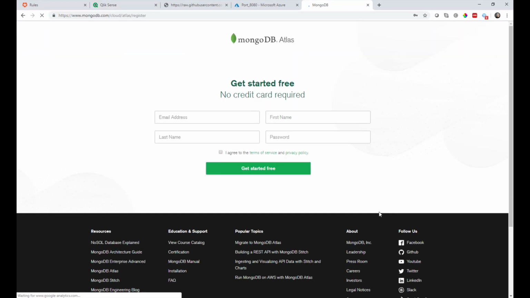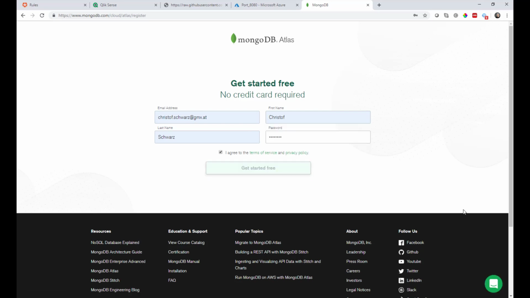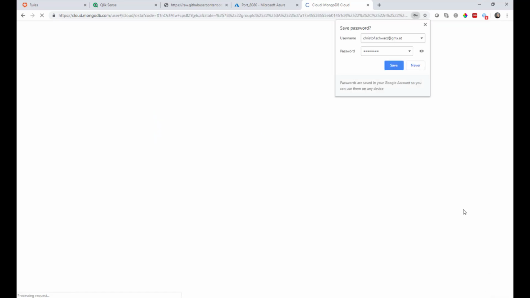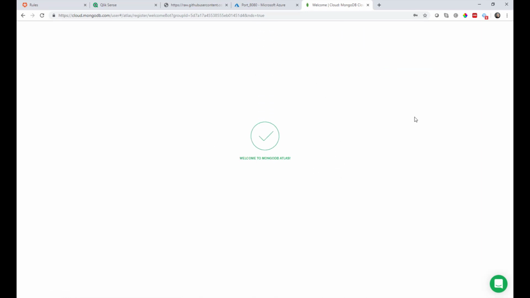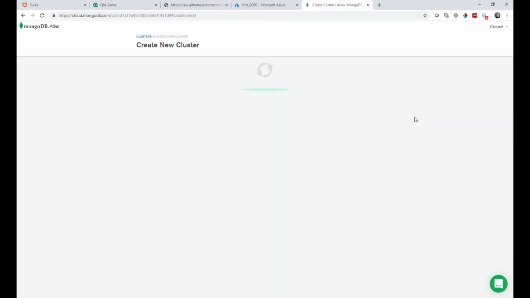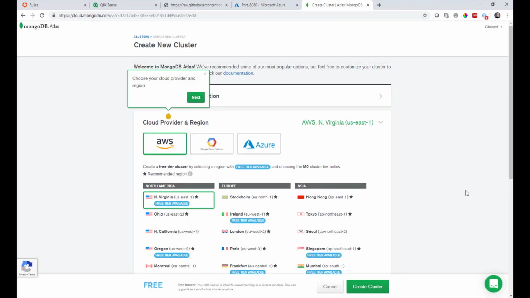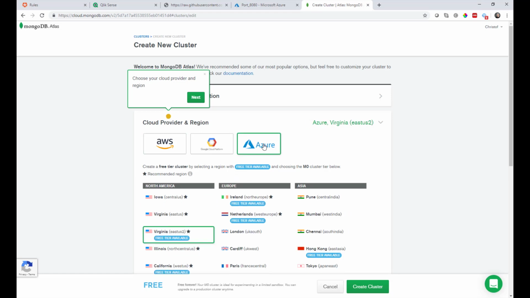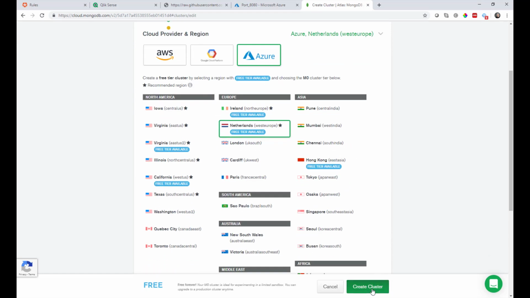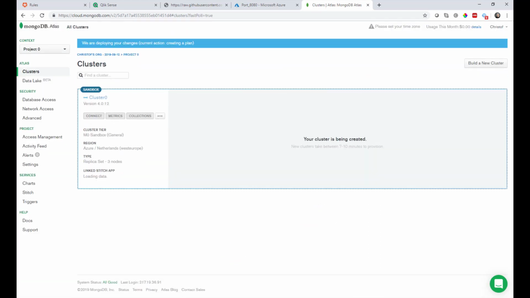Right, so the next and last step now is setting up a MongoDB. So on cloud.mongodb.com there is also a free sign up. And they also provide small database sizes for free. So after signing up, it suggests that I create my first cluster. It's always a cluster, even in the smallest deployment. And I'll choose a location on Azure and West Europe, because that's where also the rest of my installation is located, but you can choose any other.